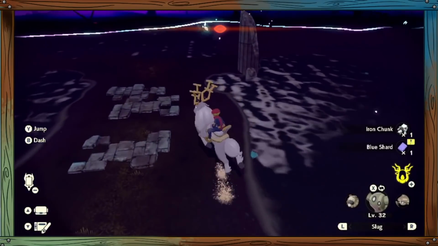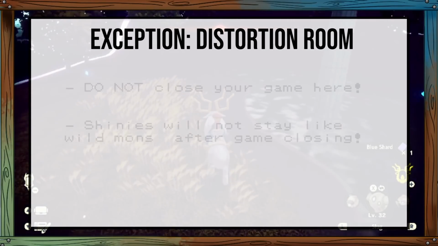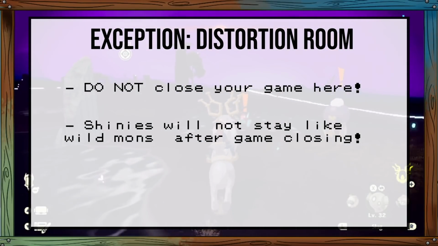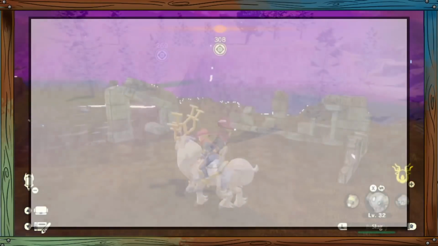We do have one exception from what we talked about earlier. If you happen to find a shiny Pokemon in the Distortion Room, do not close your game. Shinies in this Distortion Room get generated differently, which means if you find shinies in there, you need to catch them first try. Unlike wild shiny Pokemon, shinies in the Distortion Room will actually disappear if you close the game.